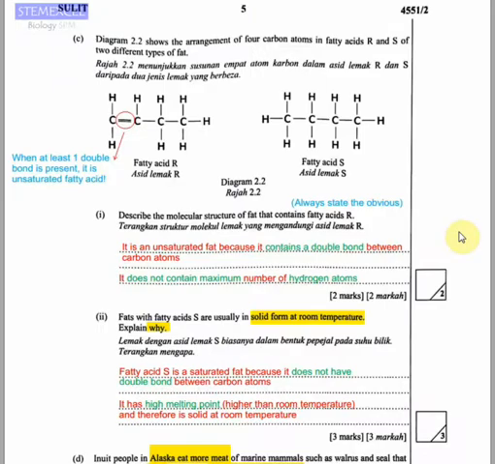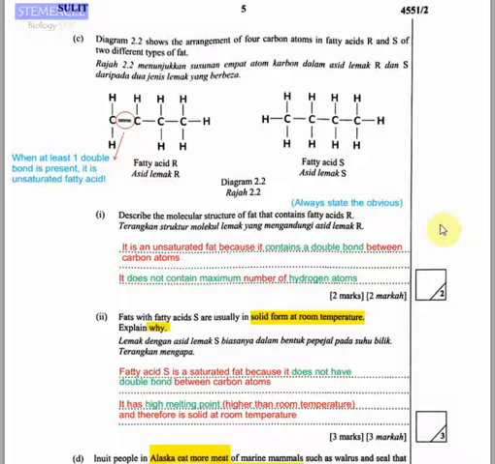This diagram here shows the arrangement of 4 carbon atoms in the fatty acids R and S. From this diagram itself, you would already notice something about the chemical structure. Number 1, the most obvious one here is you have at least one double bond present in this structure. Whenever you see a double bond, this naturally means that it is an unsaturated fatty acid, because there are still additional bonds not occupied by hydrogen. And when you see that they are all only single bonds, this is naturally the saturated fatty acid.